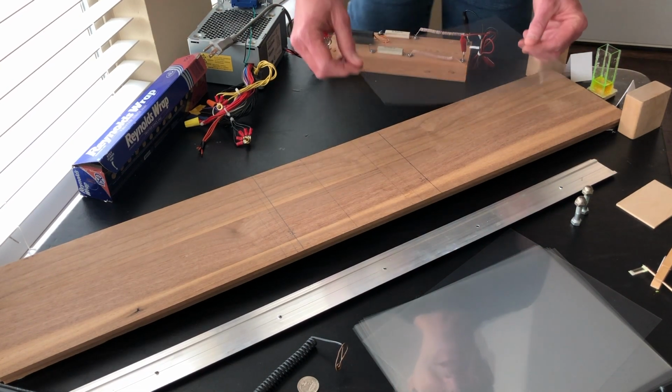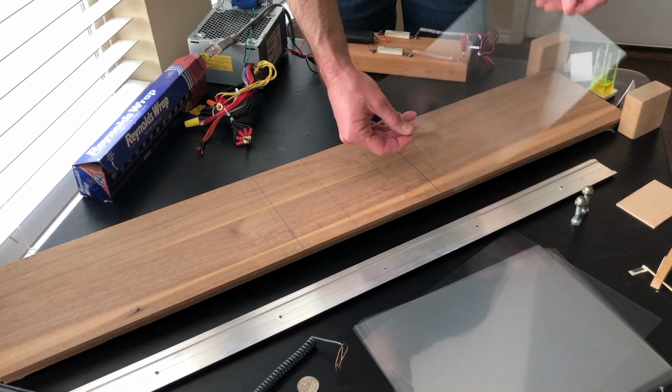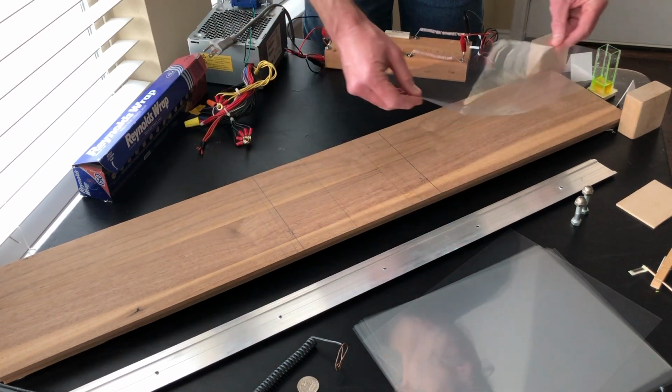And for these electrodes, these plastics here are like 8 by 11. They're actually smaller than that. So they're not going to be big enough to cover the entire length of these electrodes. But that's not a problem.